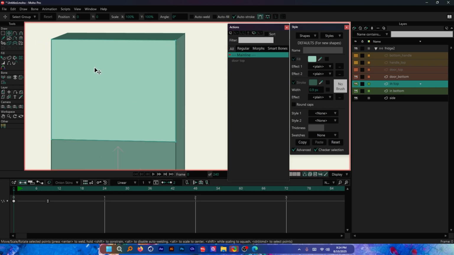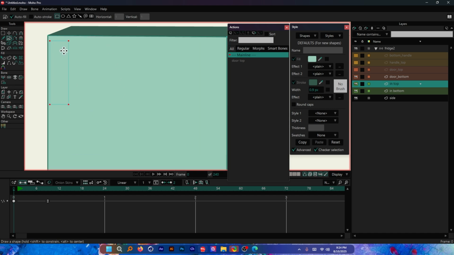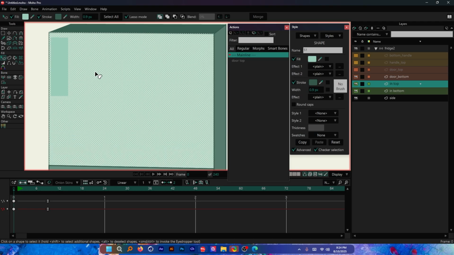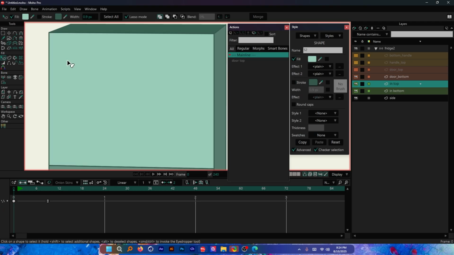So here, while this is selected, while in top is selected, you can create something like this. Let's say I want to make sure there are 2 floors here. Okay, so one like this, also change its color. Okay, I think it got created at the bottom, so I'll take this select one, select it. Okay, this one I'll select and send it to the top.